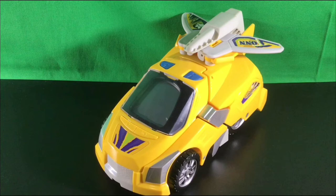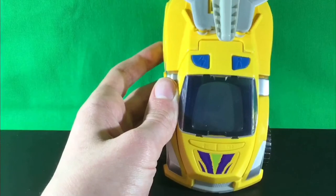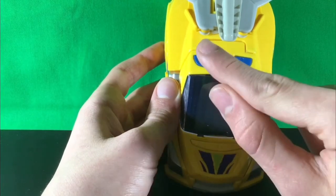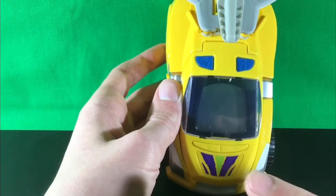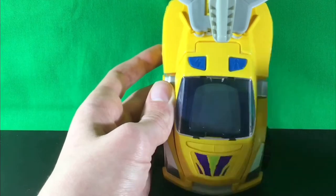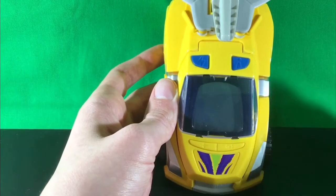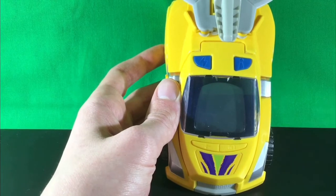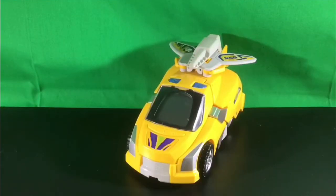Feel free to skip past this part if you don't want to watch and you just want to see the figure come to life. There are a few different buttons in different locations on the figure. Two on the hood and two on the roof. The ones on the hood are yellow, just like the rest of the figure, and the ones on the roof are blue. Feel free to jot that down in your notebook or something as a memory jogger. Go ahead. I'll wait. You know what each button looks like and where it is. Now I'm going to explain to you what each button does.